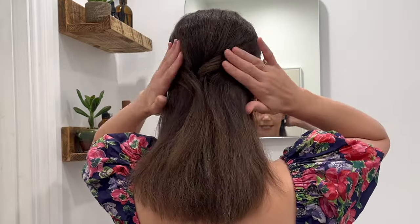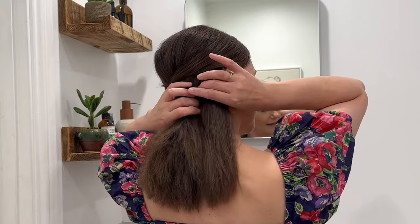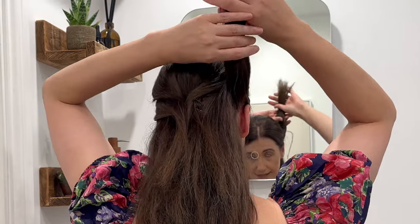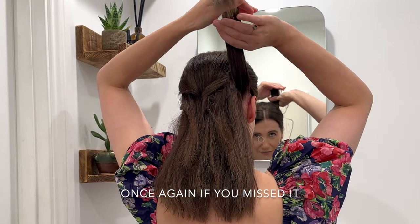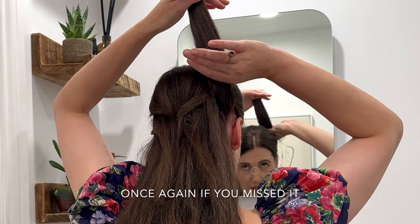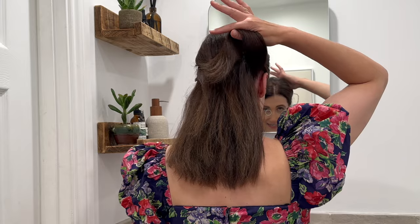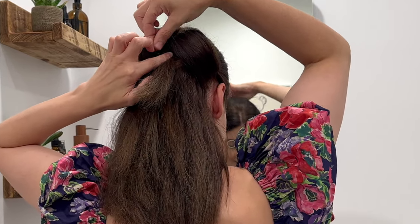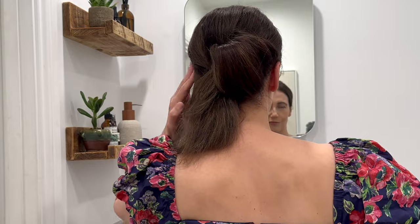I've got a little bit of a lift where I've pushed it up at the back. You may wish to tease just a little bit there to give it a bit more texture. Let's take our first section of hair — around an inch worth. You're going to pull your hair up. It's fine if it's curly or straight, then once it's up I'm going to tuck it under itself. I want to create that loop and place a pin — twisted the pin and insert it into the head. Again, going up and tucking it underneath at the top. That's two bits done.